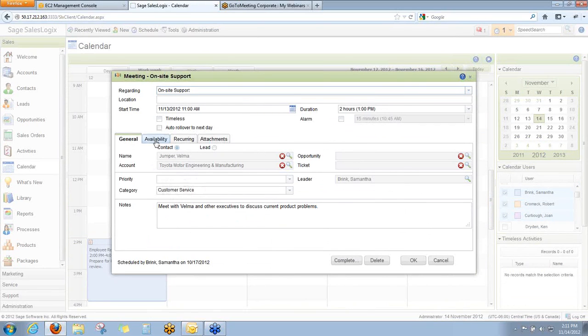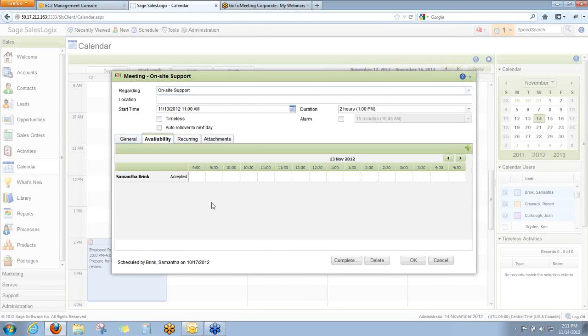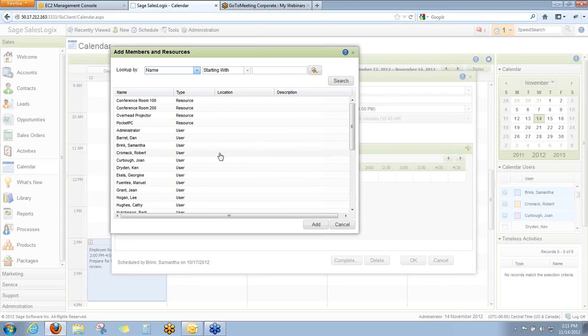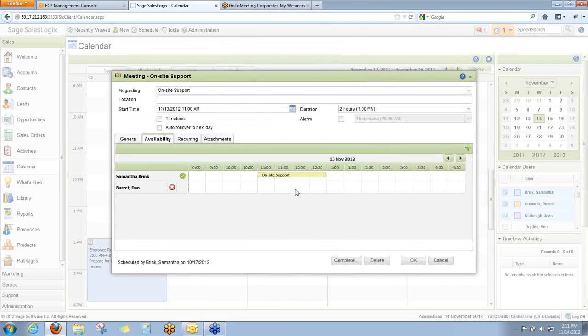But the other thing we want to show you is that they've added this availability feature. So in previous versions, yes, you could invite other SalesLogix users to these meetings, but you had no idea if they had something already scheduled. So it's very much like the Outlook calendar now, in that if you wanted to add other users to this particular meeting, you can just highlight them and add them to the calendar, and it's going to show you in here whether or not Dan, who I'd like to invite, has something already on his calendar, and he does.